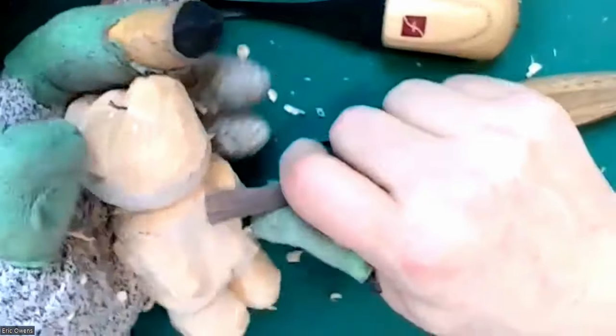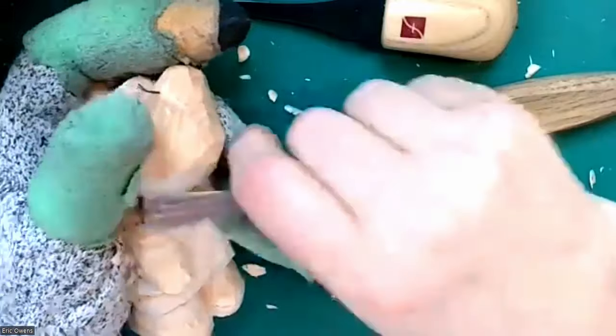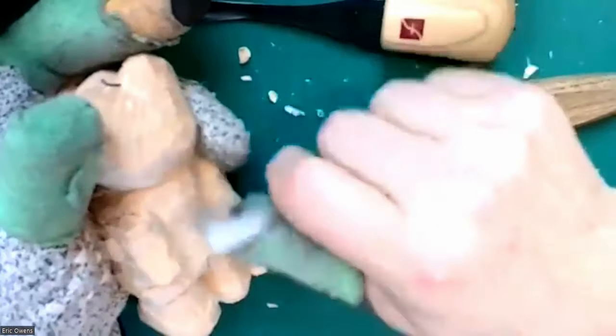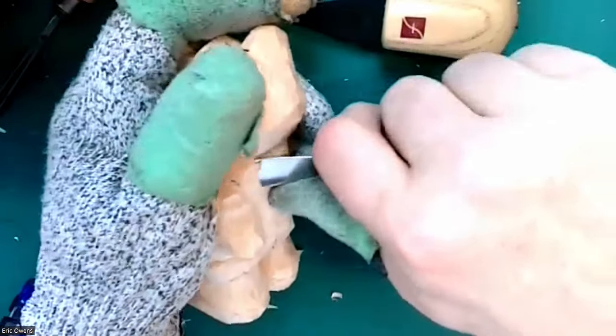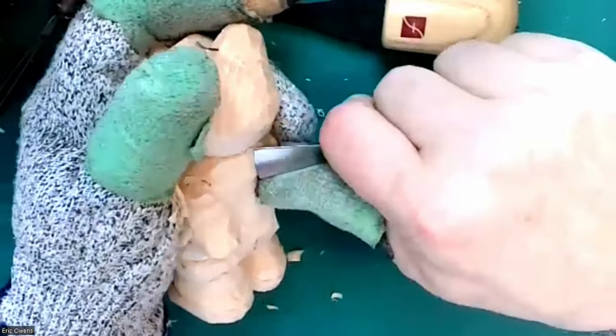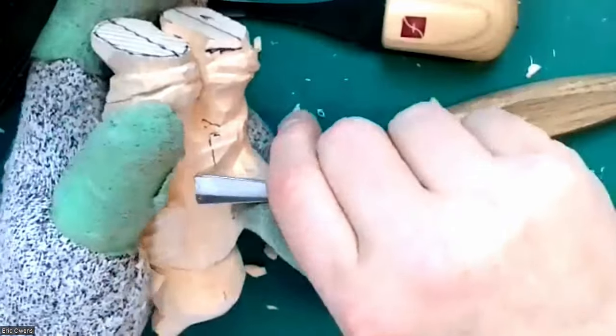We haven't done much with the back. I'll take a few minutes to trim that up a little bit. There's a hump right here and a hump right here. I don't mind the hump down here, but I do mind the hump up here. You can argue that bears have humps. A grizzly has a really pronounced hump, one of the ways you can identify a grizzly from a black bear or brown bear.